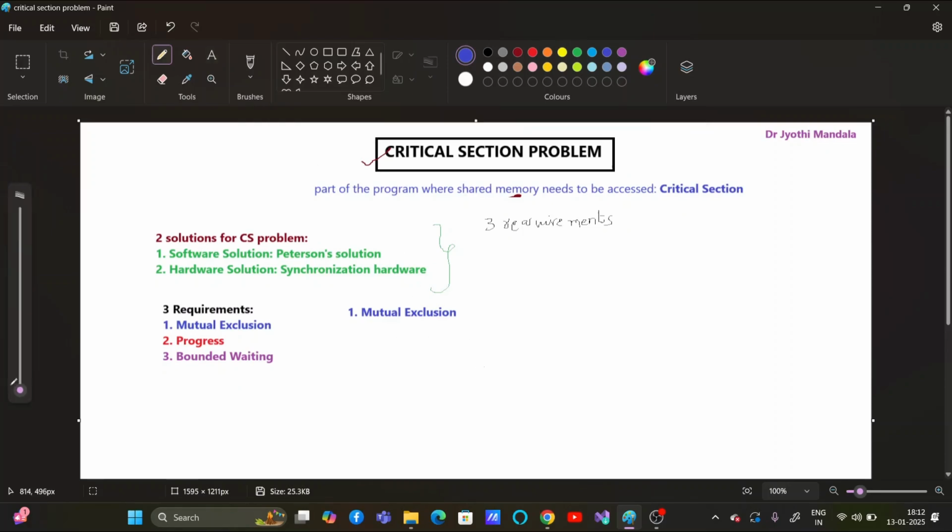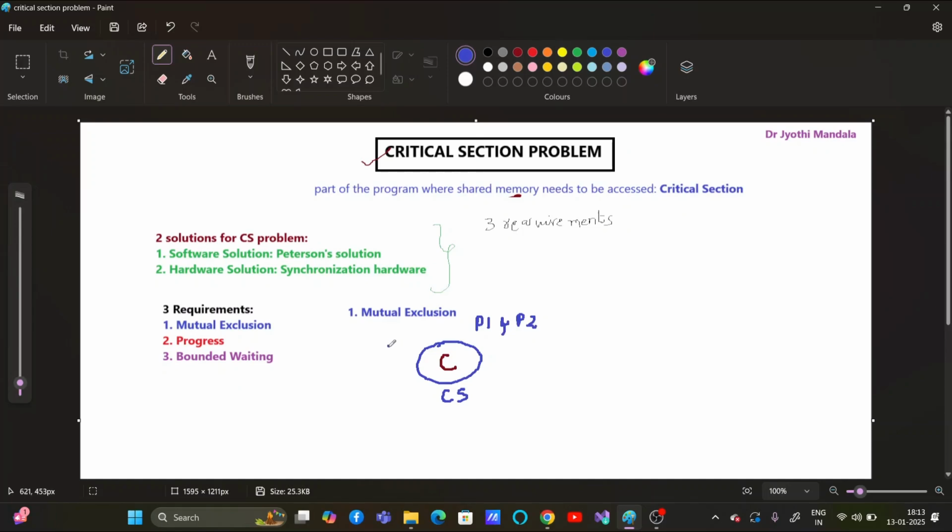Let us consider this is a process, and this is our critical section. In this critical section, let us consider we have a variable called count. Now let us consider we have two processes, P1 and P2.